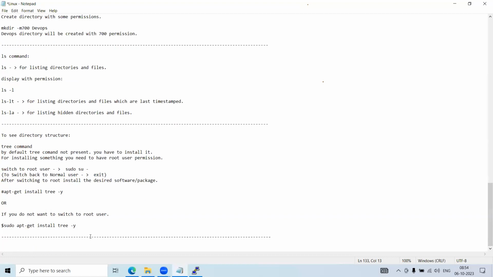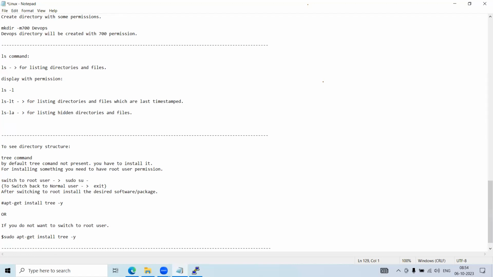The tree command we have seen, the ls command we have seen. Now there is one more command in this. Now there are two directories with the same name.